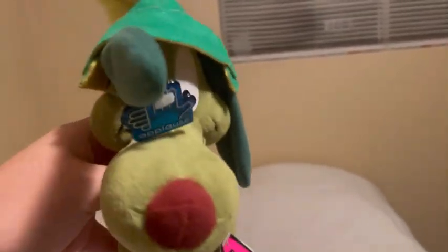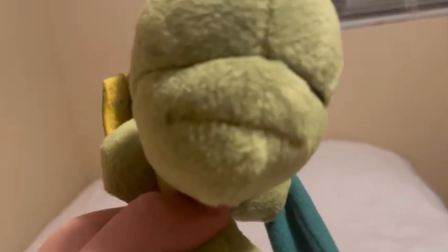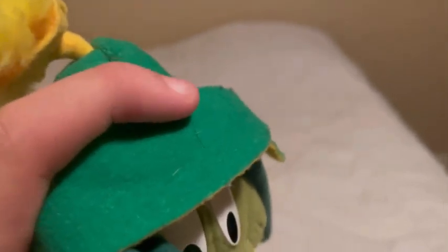Last up is K-9. I just love how accurate the character looks — this might actually be one of the best plushies Applause ever made. His eyes are great, his nose is really good, and his mouth, though made out of string, looks awesome. They even added a chin detail. His helmet looks like Marvin's but smaller — unlike Marvin's, it doesn't move. The thing on his helmet looks good, his ears are amazing, and his body as a whole looks really good.